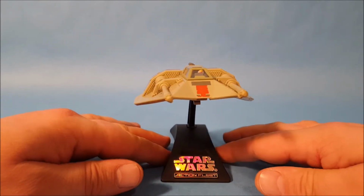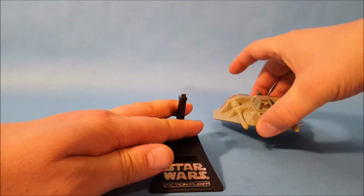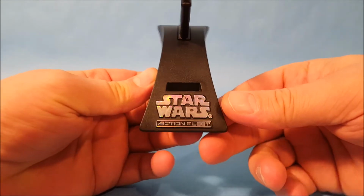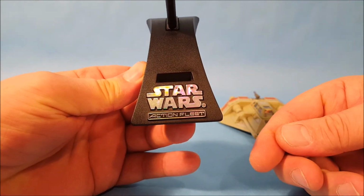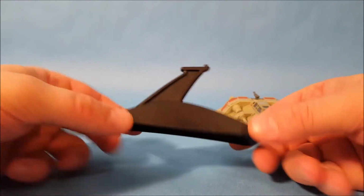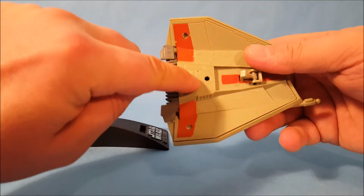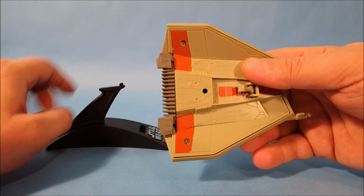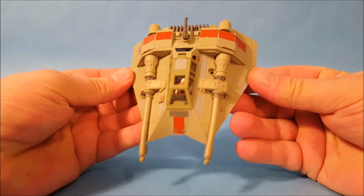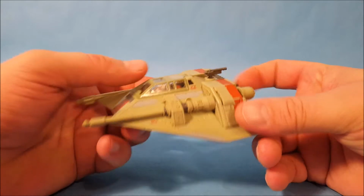And the ship has some little movable parts to it, and I'll show you guys that here too as well. And when you buy these things, the Action Fleet series, each vehicle comes with one of these nice stands, and you can see here it actually has the line logo on it, Action Fleet. And it's just a black stand with a little peg in the top of it. And if you look at the bottom of the ship, you'll see there's a little hole here where it can receive the stand. And it does have some moving parts to it, and I'll show you guys that real quick.